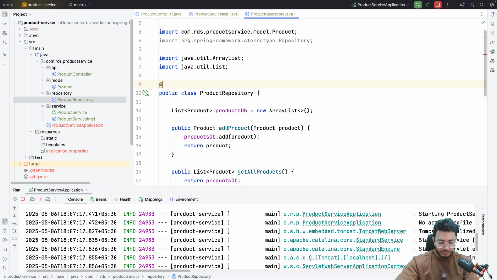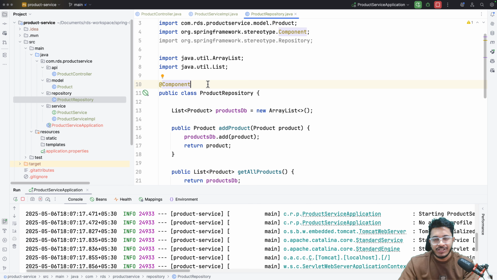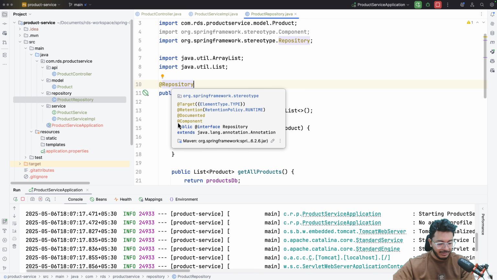Otherwise, I can use this @Component annotation as well, which is the base annotation. And every other annotation that we will be using right now, we will have @Repository, @Service, and so on, right? They are nothing but some specialized type of component annotation only. So if you write @Repository, let's write @Repository itself here, and if you move your cursor over the repository, you will be able to see that it is nothing but @Component only, right? It is a combination of component, or it is also known as a stereotype annotation, which is equivalent of a @Component annotation.